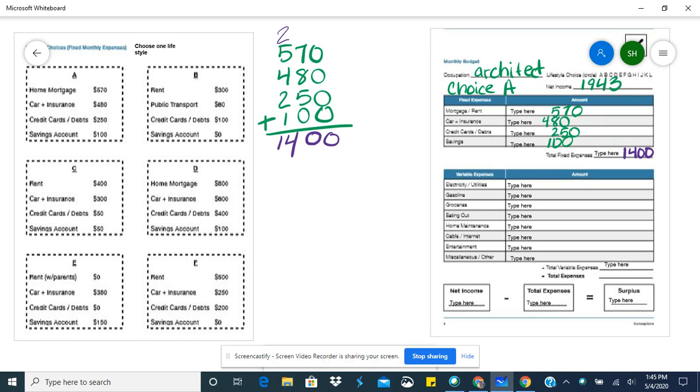So now that I have my $1,400, the next thing I told you to do was try to figure out what the general numbers are for you in your area, if you were going with this rent, this car insurance, but for your electricity or utilities. If you couldn't or didn't have the availability to do that, you can use the numbers I have. So I'm going to show you. For electric and utilities in my area, I spend about $183, just going to round up there.